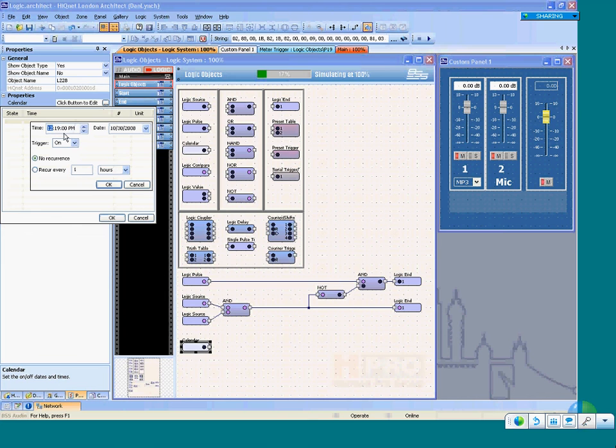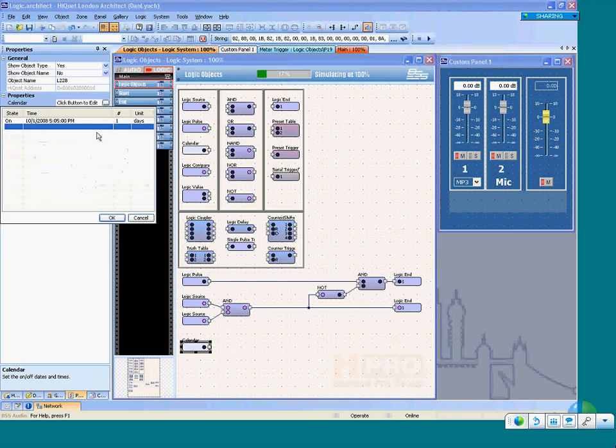turn on at 5. Oops. Why is my keyboard not working? There you go. 5:05 p.m. Turn on this calendar object at 5:05 p.m., starting on October 1st and recur every 1 day.